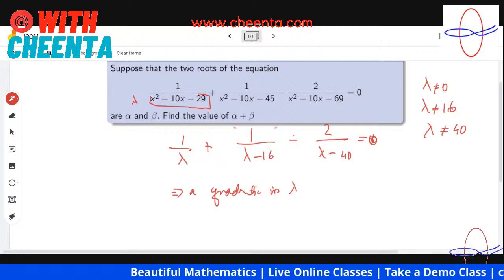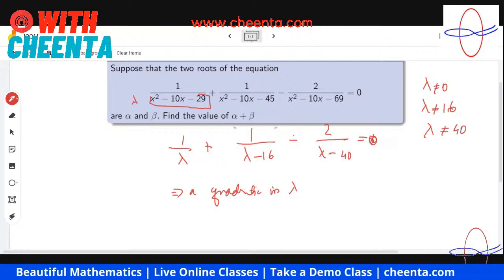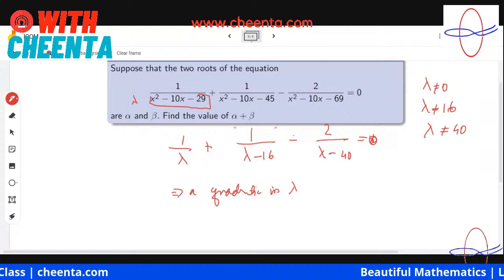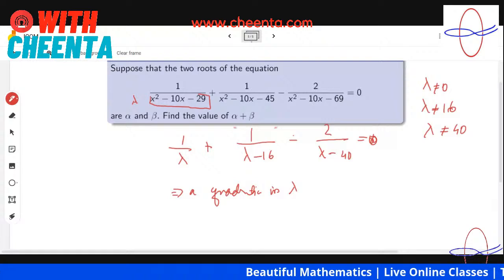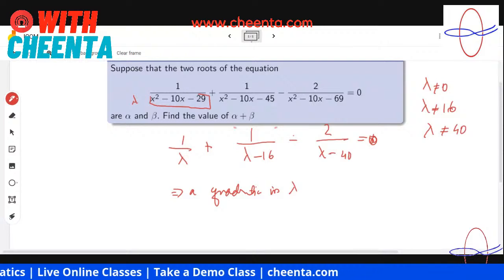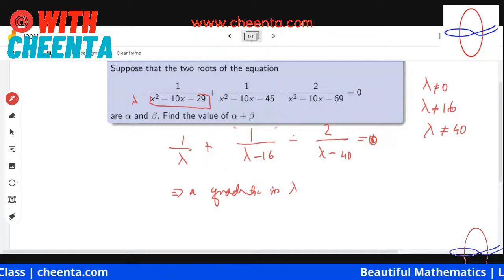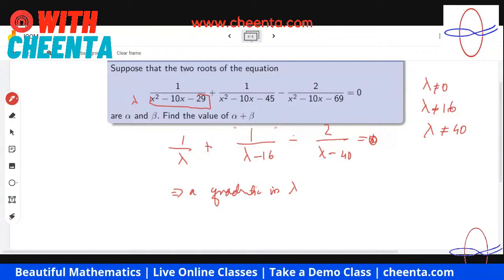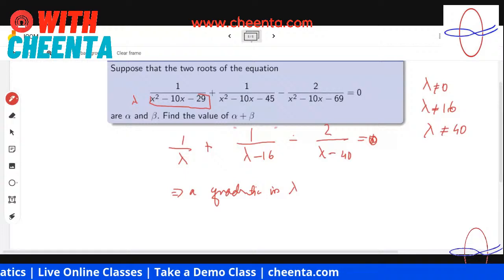Okay, Tisha, can you just tell me the quadratic so that I can help you? I can do it step by step. Can you just tell me the quadratic, Tisha? Okay, what ideas do you have?